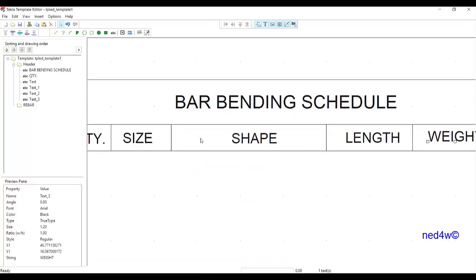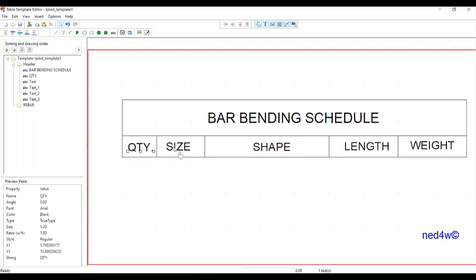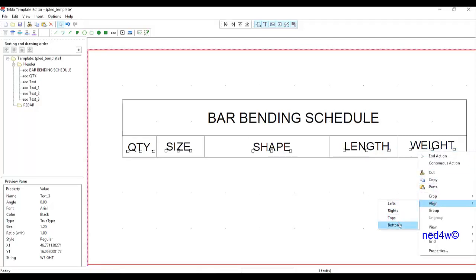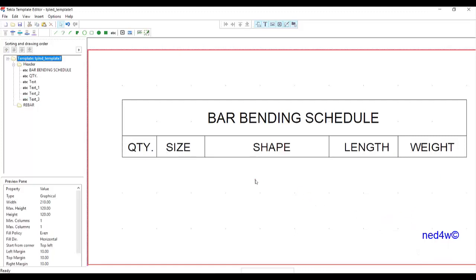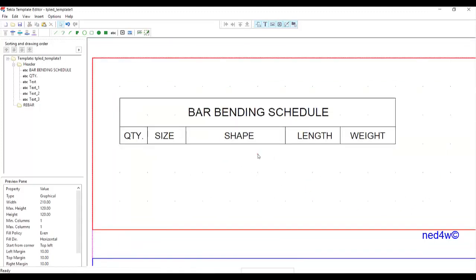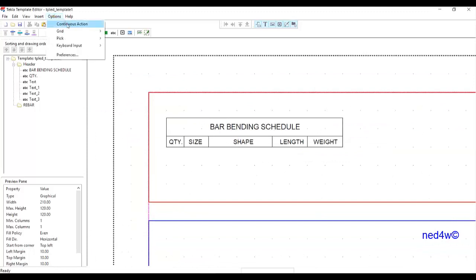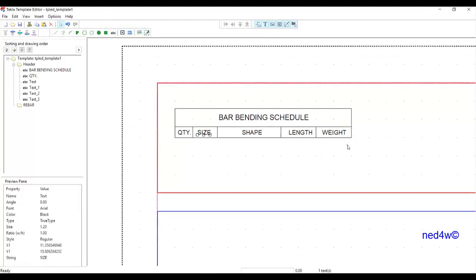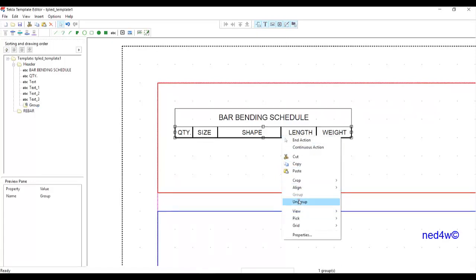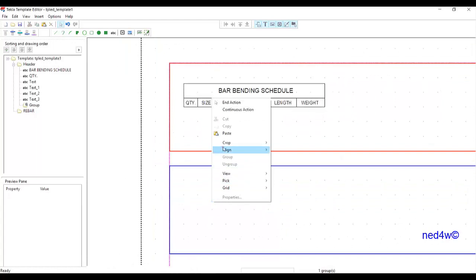Okay, if you want to align this text, I can simply select all the text, right click, and then align bottom. All right, so we now have the description. Let me turn on the grid snap again, and this time I'm going to select this table, right click and then group, and then right click, copy, and paste it here.